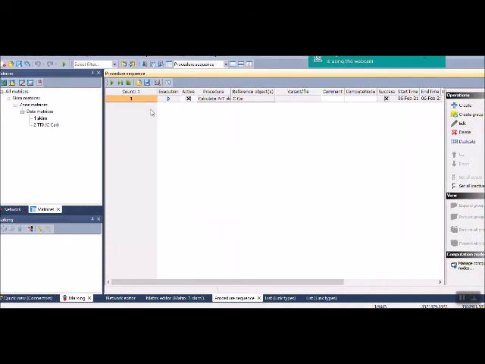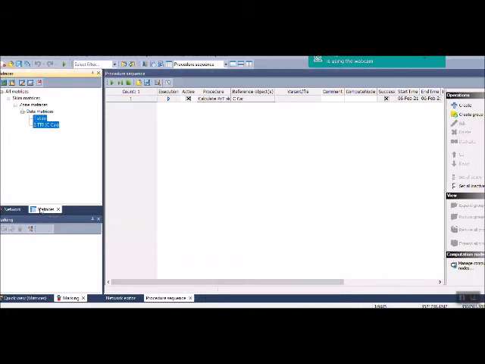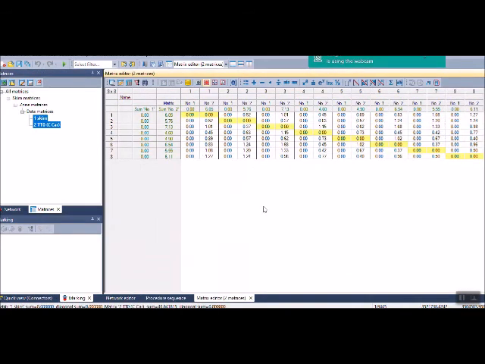If you need to see your matrix, which is generated now, you just select matrices here and double click on the Skim Matrix, and you can see your Skim Matrix displayed in this way. For example, from zone number 1 to zone number 1, for sure this time is 0. From zone number 1 to zone number 2, the time is 0.5 minutes. From zone number 1 to zone number 3, it is just 1 minute. For example, from zone number 7 to zone number 8, it is 0.96 minutes, and so on.